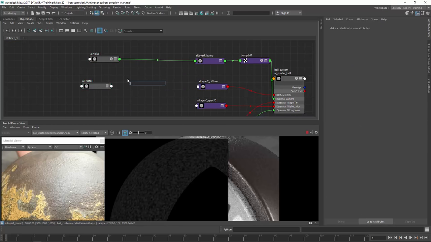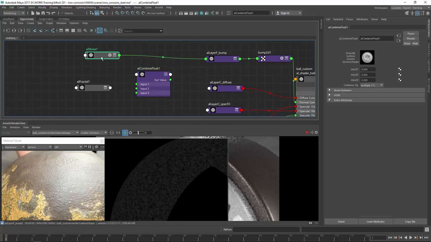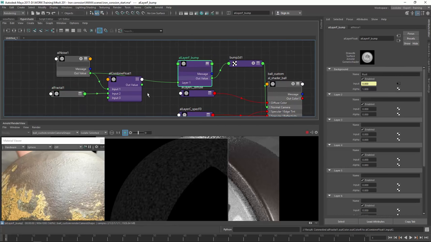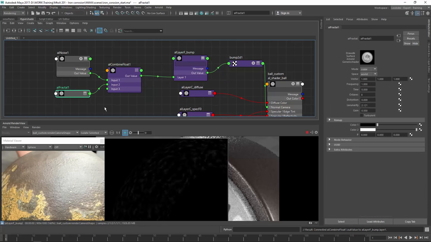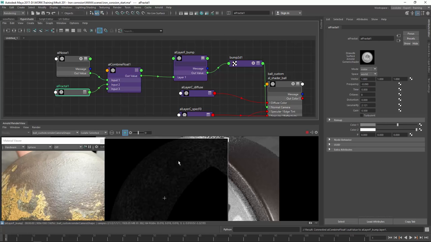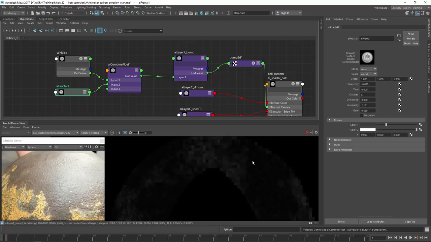And these two get multiplied together using an AL combine float, which has a multiply operation by default. So out value one, and in here out value red goes in here, and they connect to layer one. So now you can see that this is broken up way more. So to see the effect, let's just try to make them a bit bigger. And then we dial this one down. And now you can actually see you get some darker spots, which are less bumpy, and more wider spots, which are more bumpy. And I'm dialing this down with the color. So if you want more control, you can add more gain, and then you get a more defined spec map.